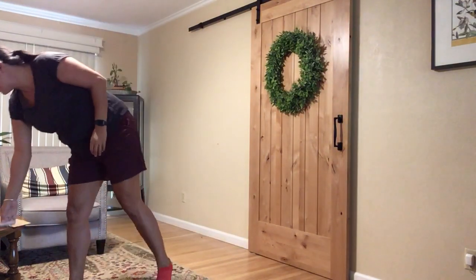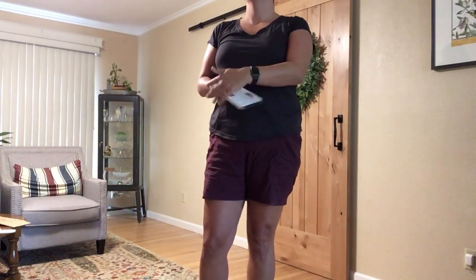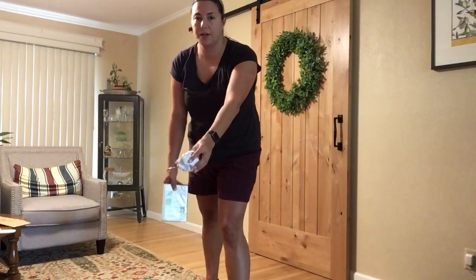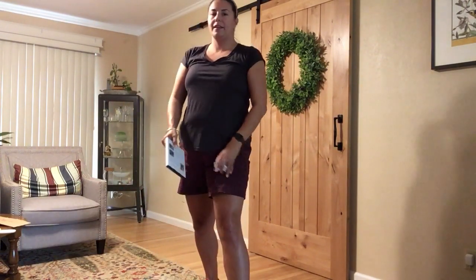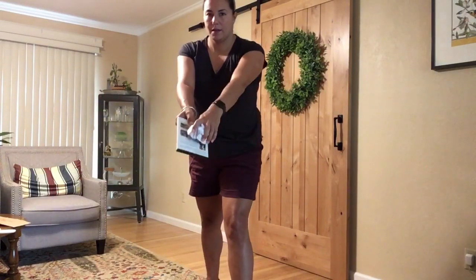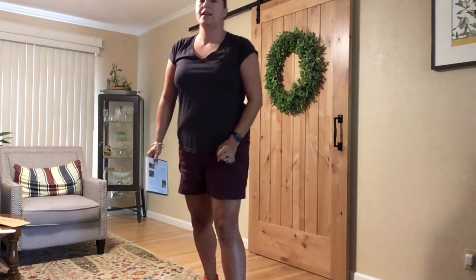Now I'm going to switch up paddles — I'm going to try the DVD case. It's a little bit smaller so it might be a little more challenging. Here we go, this time I'm going to do it towards you. One, two, three, and drop. This time we're going to take out the one, two, three and just go drop. Drop. Now just keep practicing on that one.